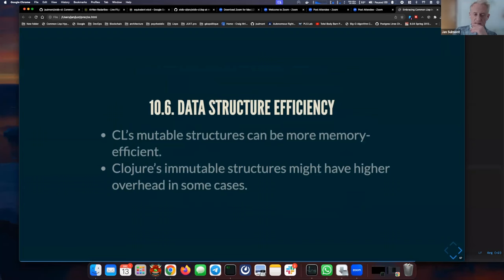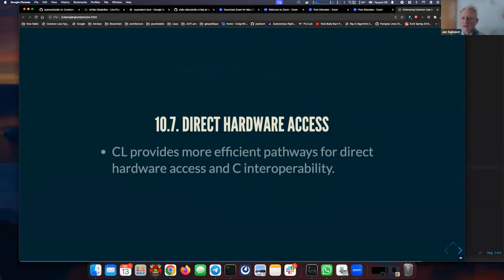About data structure efficiency, I have a slide on that. The choice of Clojure for immutable data structures comes at a cost, a computing cost. Common Lisp has none of that, which is obviously a double-edged sword, because it can be dangerous. And you've got direct access to hardware. You're never far away from the CPU or from the NIC, if that's what you want, so latencies are super quick and it's not painful. Most of these compilers have a C binding, so you can just link to the library and call it directly. There's no pain. Whereas Java has JNI.